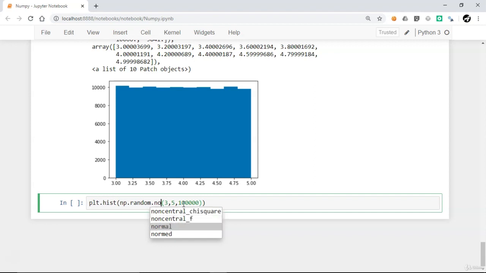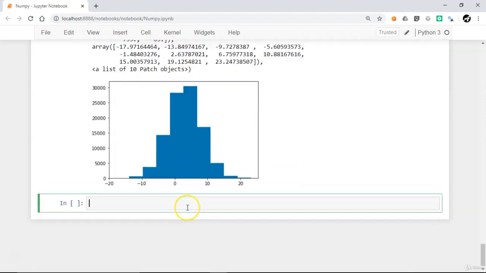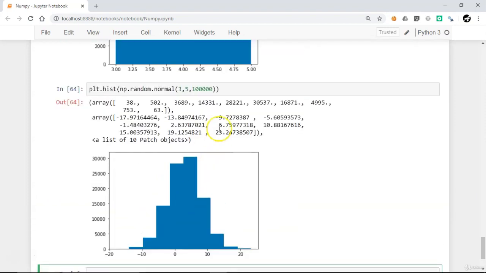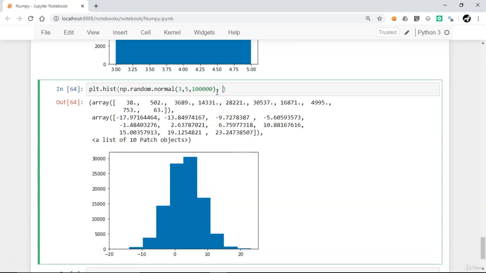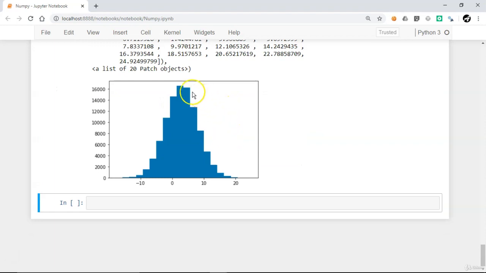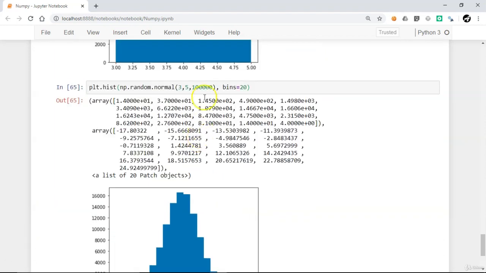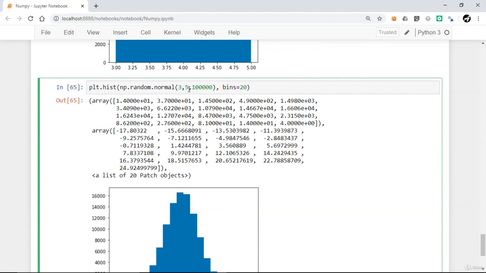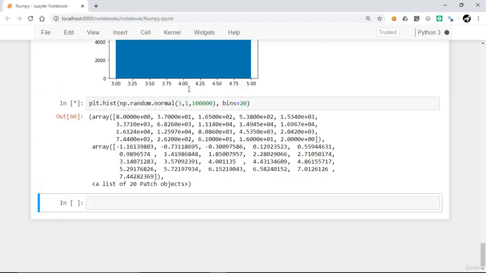So I am going to use random.normal, and for the mean value, let's keep 3, and the standard deviation will be 5, and we are going to generate 1 lakh values. Let me increase the bins a little bit. So bins, let me just keep 20. Here, let me decrease the standard deviation so it will be okay for us.